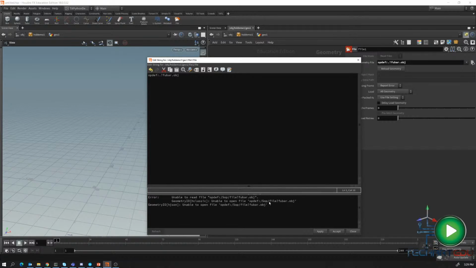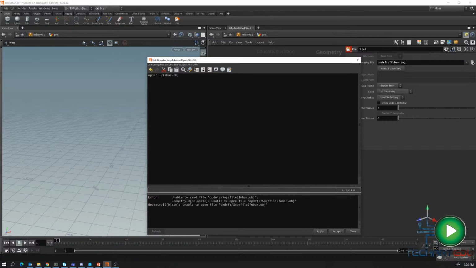Since I didn't create a SOP digital asset, I'm not able to access it properly, so this syntax does not work. I'm going to have to contact the Houdini folks, and if I get word about this in the future, I will follow up in a future detail.